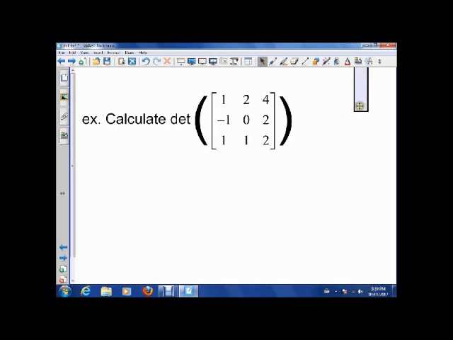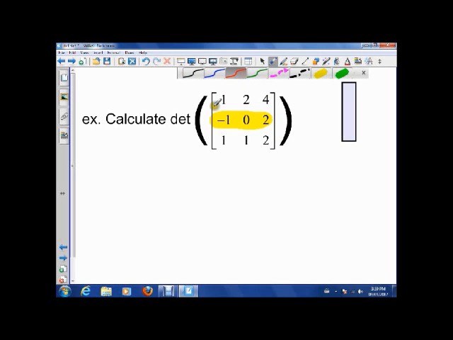the row with the 0 in it. Okay, so last time I picked a column, this time I'm going to pick a row, and more specifically I'm going to pick the row with the 0 in it. Okay, and you'll see why it's nice to do that. Okay, so again I'm going to do my plus minus.